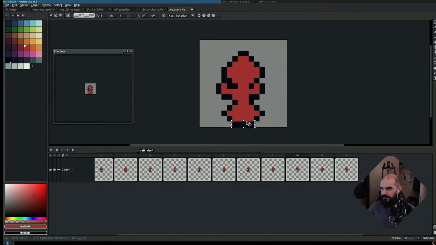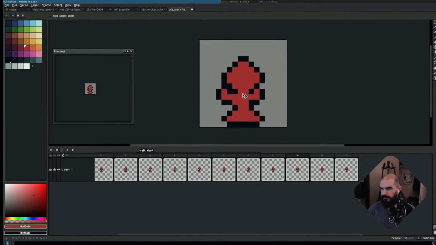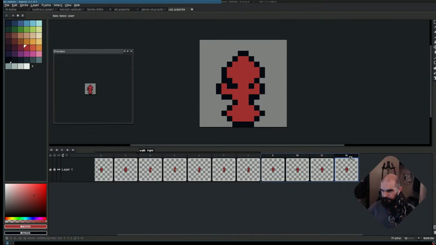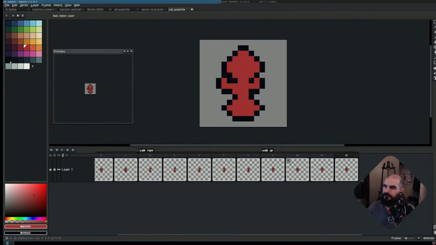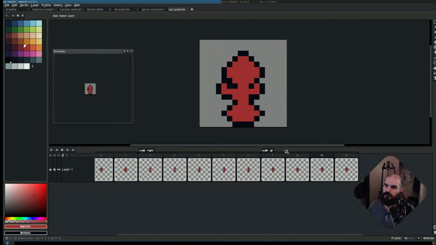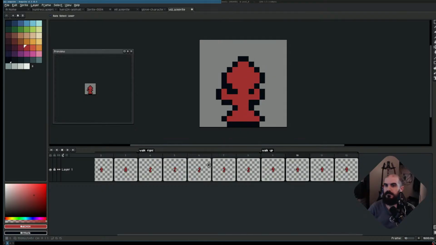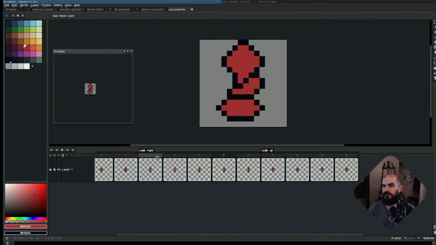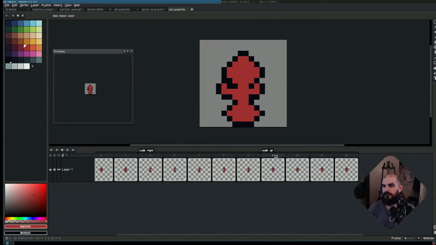Oh, whack. I see why. Makes sense. I can just go like this. Walk up. Contact down. Passing up. That kind of looks like floating. And then we can move the arms.